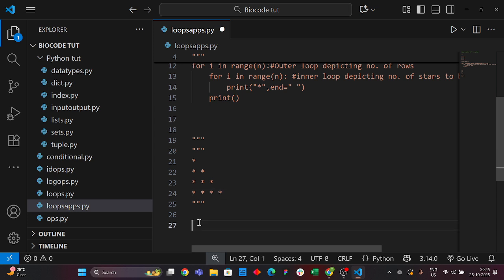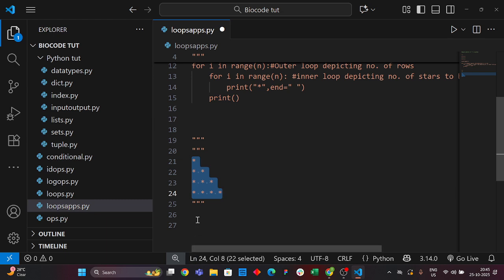So here the logic should be, first we will write an outer loop for 4 in order to print 4 rows. Then in the inside loop, we have to print an incrementing factor based on the outer loop, which means with each row the number of stars will increase. So if I am writing for the 11th row, there will be 11 stars, for the 4th row 4 stars.